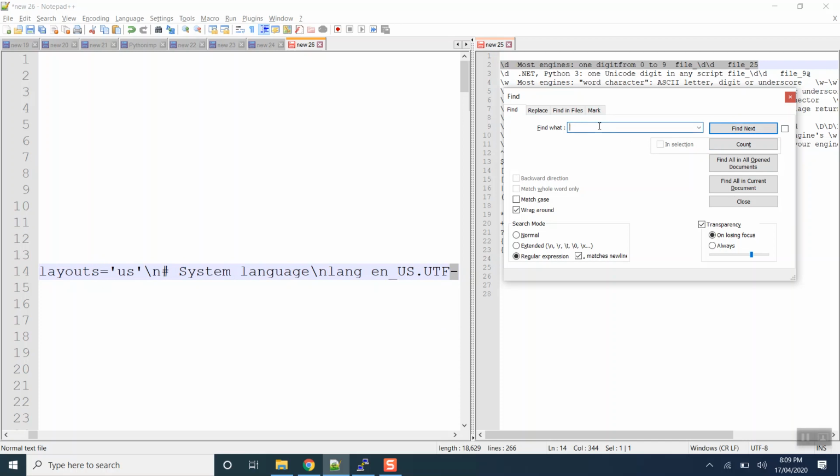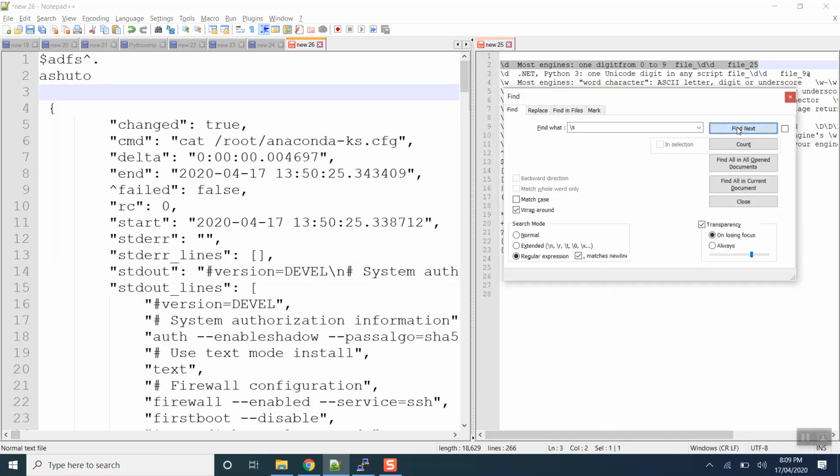And similarly we can put \s. So \s is for matching spaces or tabs on the system. For example, let me put my cursor here. It is matching all of these spaces. As soon as it gets any alphanumeric values or special characters, it starts skipping them. So it is just for matching the spaces. How about the capital S? Capital S will start skipping.